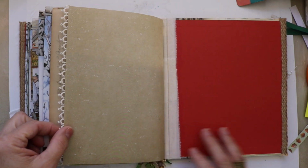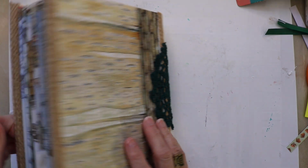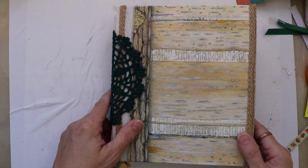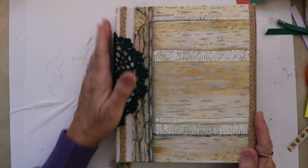Well, friends, I hope you like this book. I really like the way that it turned out. It's a different style for me, but I really enjoyed embracing that and working mostly in the neutral palette. It was just, I don't know, I really like this project.